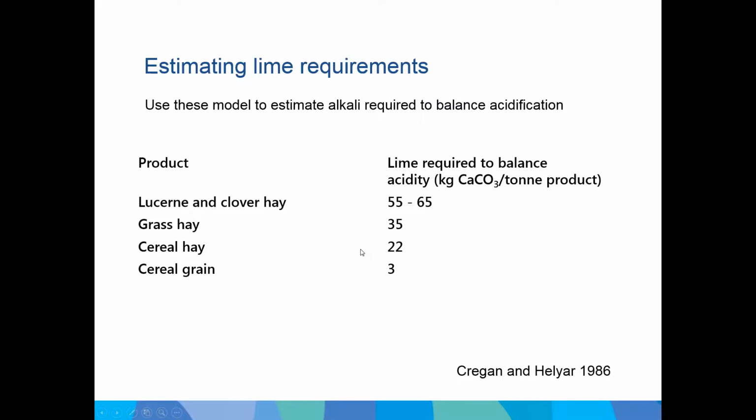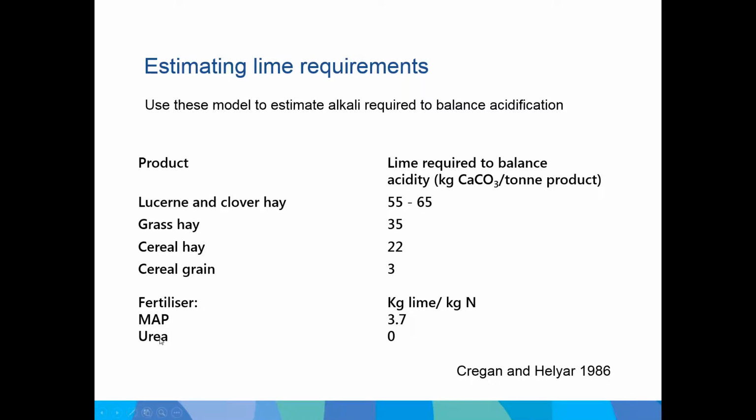These were calculated using those models, and then in some experiments were also ground truth, if you like. So that's product removal. Use of fertilizers were also looked at. When you use those models and you've got, say, monoammonium phosphate fertilizer, then for every kilogram of nitrogen used, there's going to be a certain number of kilograms of lime that you'd have to apply to neutralize that theoretical acidity. And I say theoretical acidity because that's what it is. This is all generated from those models.